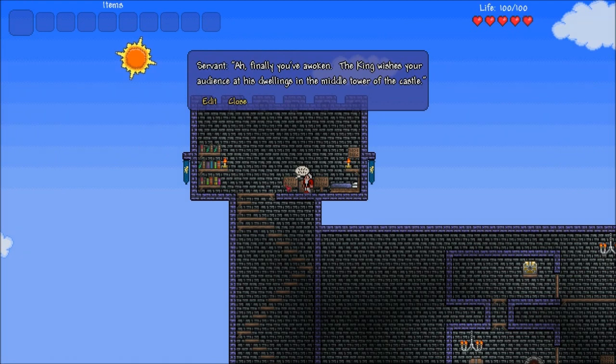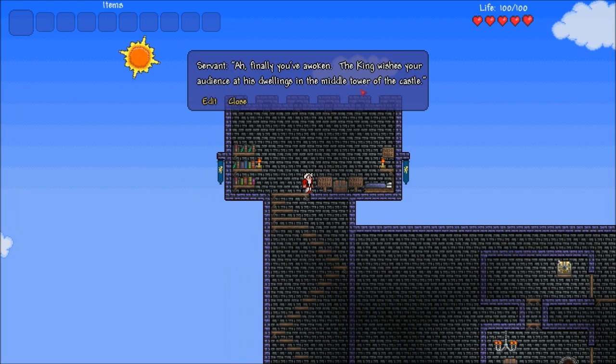Ah, finally, you've awoken. The king wishes your audience at his dwellings in the middle of the tower of the castle.